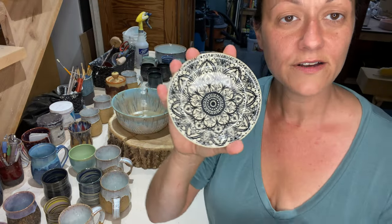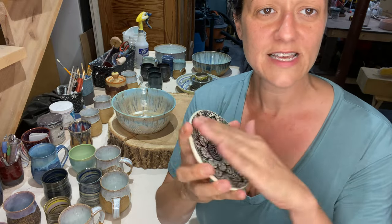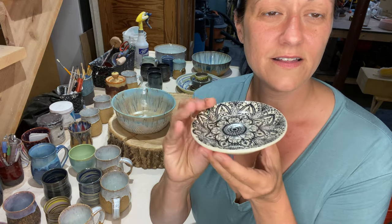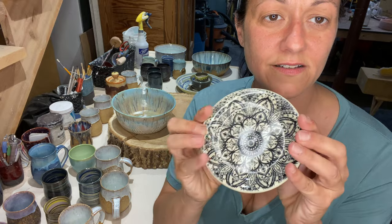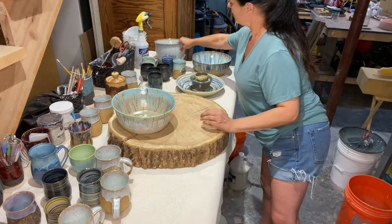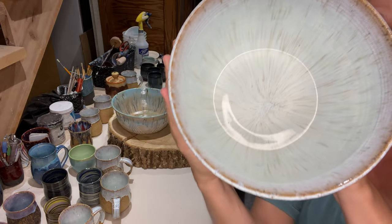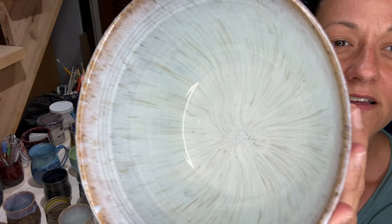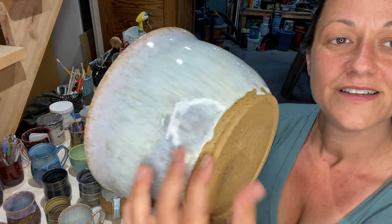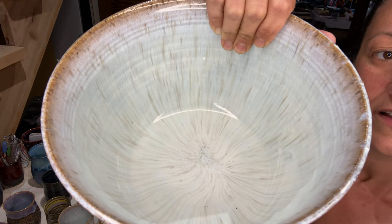So simple on B-Mix — I actually did it right on the wheel. I just put that transfer right down on a little flat coaster and then picked up the bottom and turned it into a little dish without having to mess with the transfer. This is pearl white all by itself on that brown speckled clay, which I love. I went light at the bottom because I didn't want it to run.